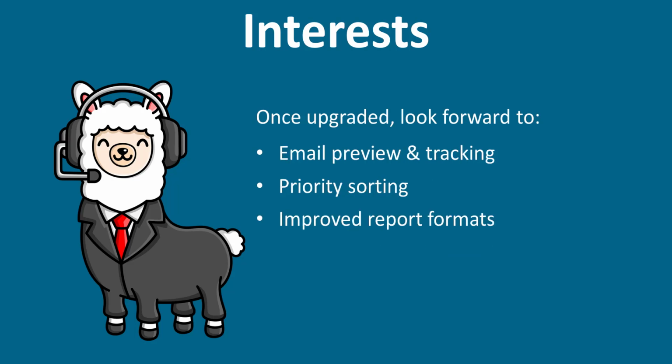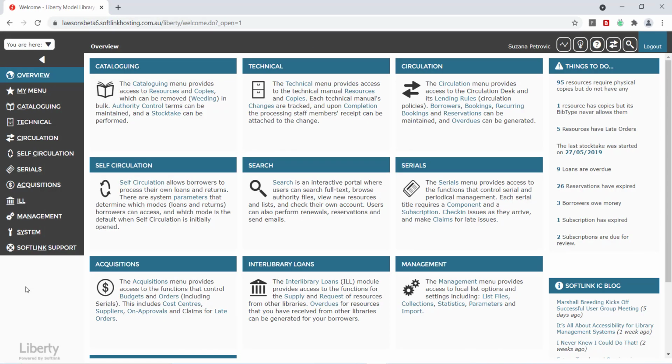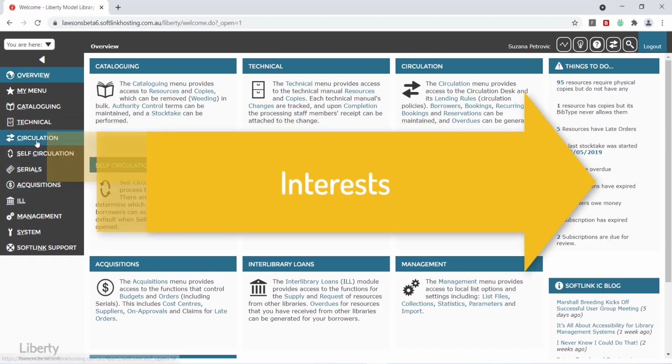Email tracking, which enables the library to report on how many links have been clicked. Email previews, priority sorting, and a condensed report format for high volume alerts. Let's check it out. I'll meet you over at Circulation and our new Interests homepage.